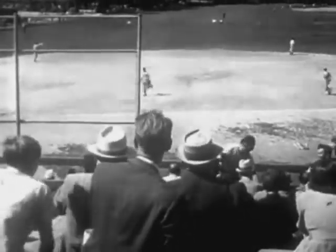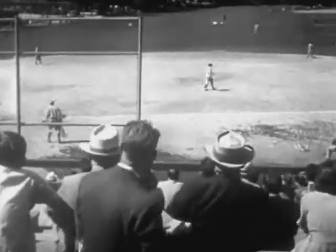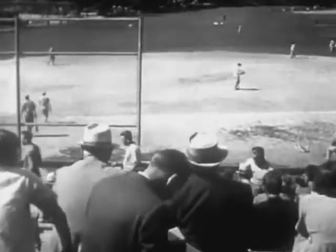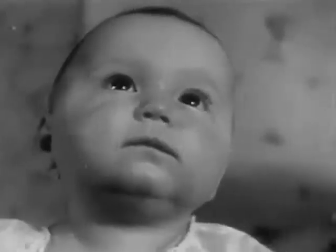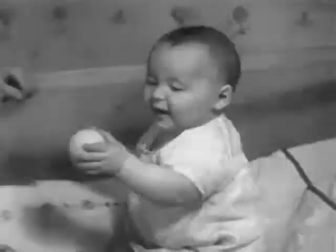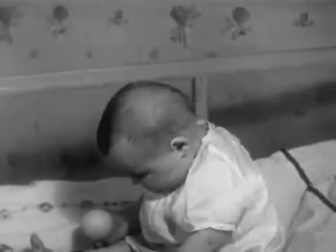Vision is the most important of the human senses. We learn to see only as we practice using the eyes. Simultaneously with the first visual impressions, infants reach for the object with their hands. Vision alone at this age does not give an idea of how far the object is away.